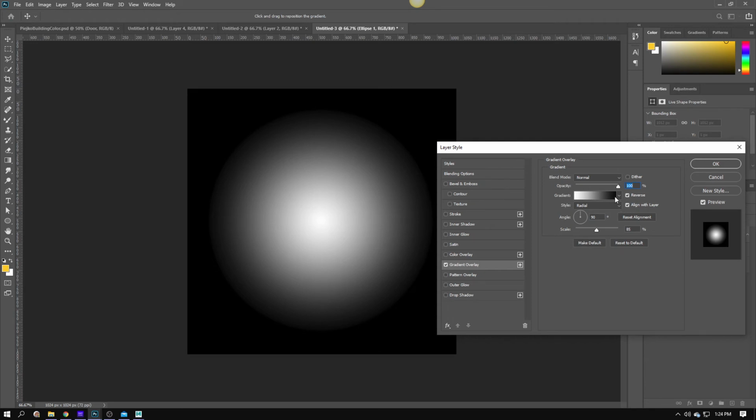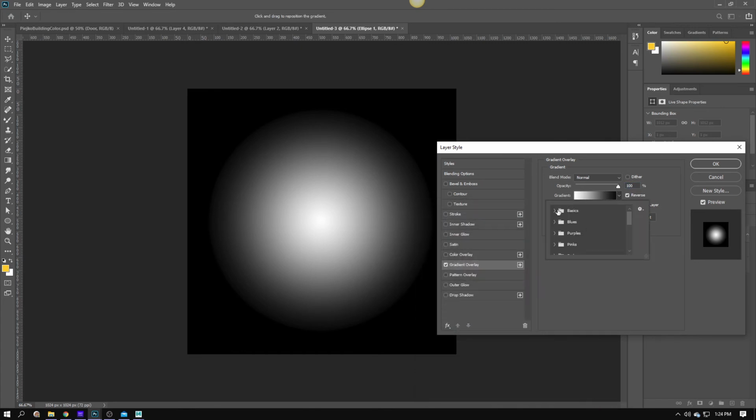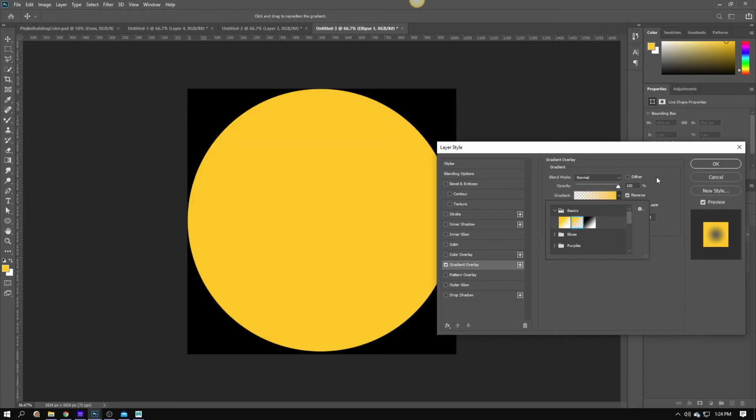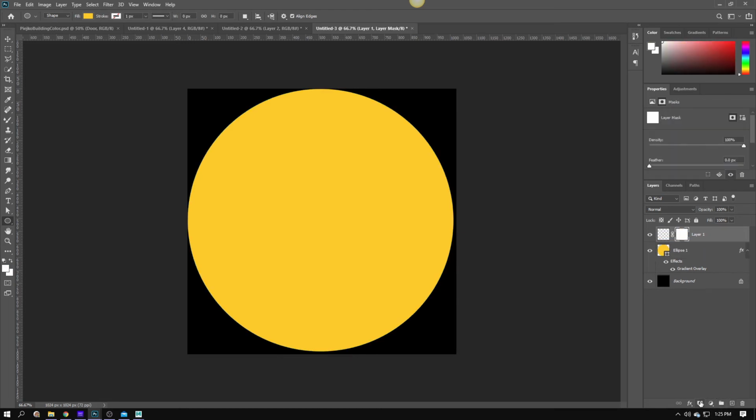So this is a pretty easy thing that we can experiment with as well. That's good. So we could hit OK, or let's try one other thing, because this won't work for transparency. This would have to be an alpha. Let's try this one right here. Let's hit OK. I'm actually going to redo this part so I have a new layer with an alpha. So I'm going to select by holding down Alt or Control, click on my ellipse, and then right here I'm going to make an alpha. Now I'm going to turn that off.